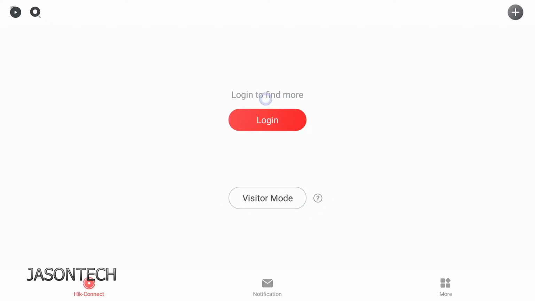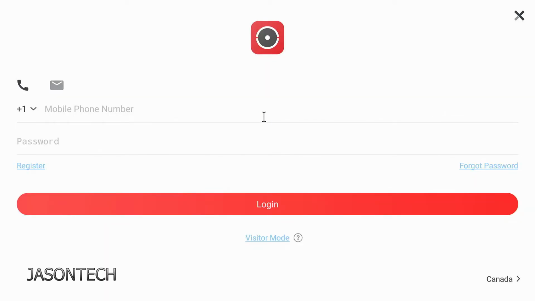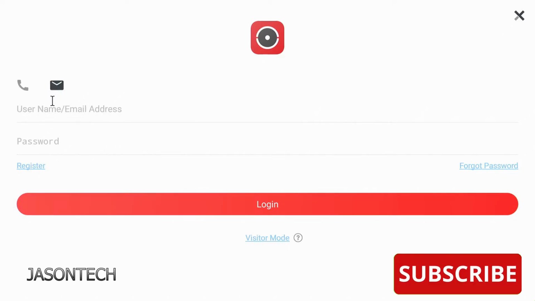So now you're going to head over to login. If you set up your account with a mobile number, just punch it in. You come over here for email. Now you enter your email here, or your username, whatever you use to create your account.